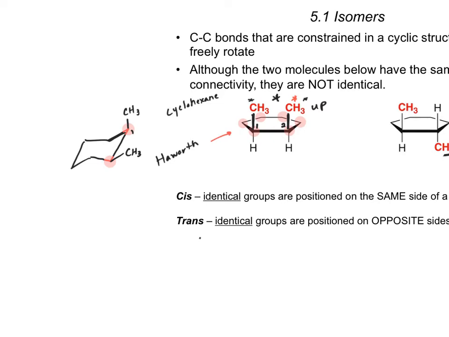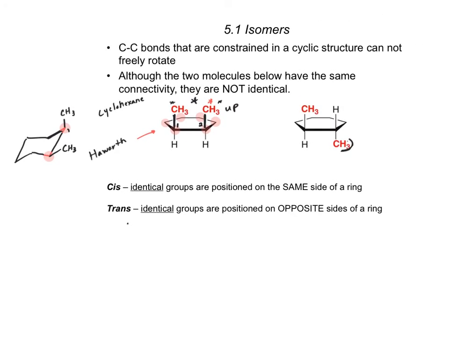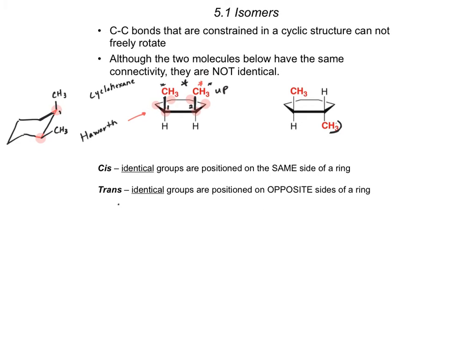So if we make this, we'll say that this guy's carbon 1, this guy's carbon 2, right? We're in our nice little chair. We've got our methyl group in our axial position. We've got a methyl group in our equatorial. Both of these are above the plane of the ring, okay? So that's this guy. Now, let's compare it to this guy over here, number 2, right?